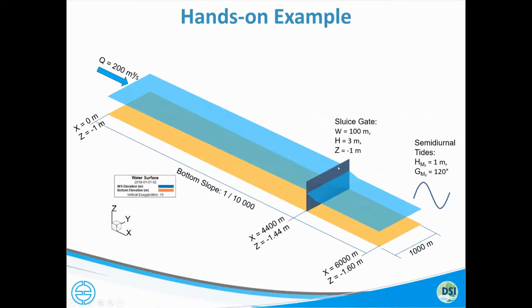And then at this flow barrier, we have constructed a sluice gate that has a width of 100 meters, which is likely to be a series of multiple sluice gates operating in unison, so we can just address it from a hydraulic perspective in this model as a single gate with 100-meter width. The height is 3 meters, and the Z, the bottom sill elevation, is at -1 meter. So this is the simple layout of this example.